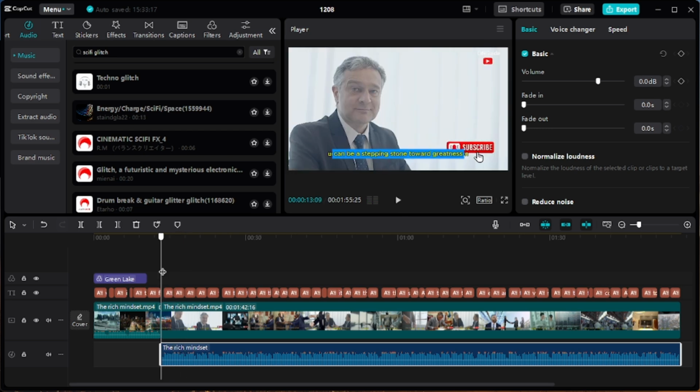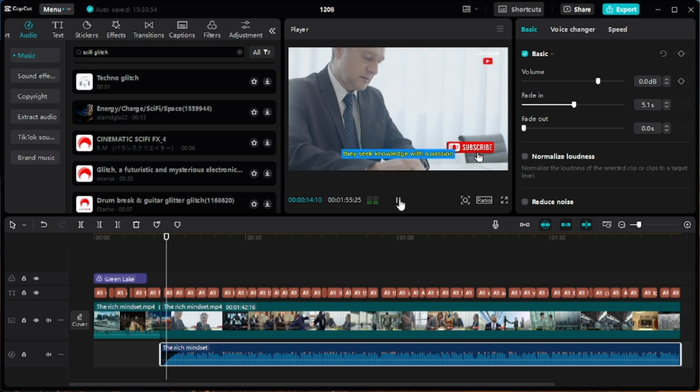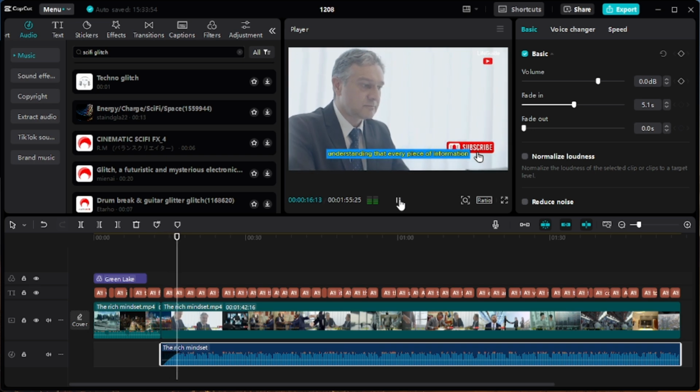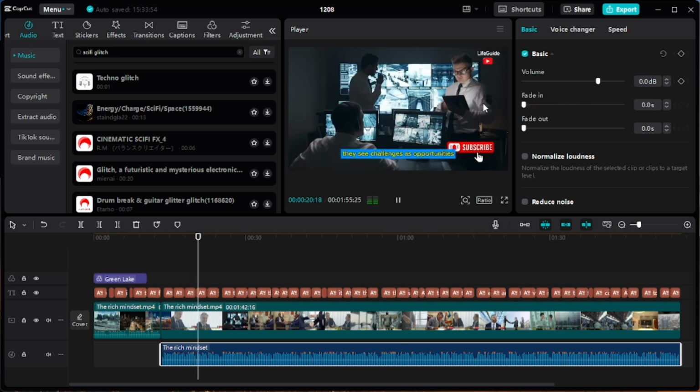Maybe we want it to fade in slowly, so that once it comes in, the volume increases. We adjust it here, depending on how much we want it to fade in. So when you play your video now, the voice starts slowly and increases gradually. So that is the fade in button.